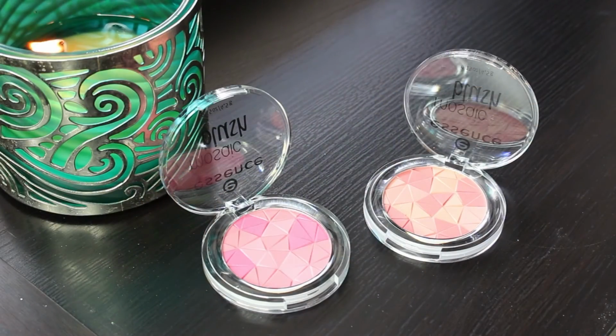And lastly, we have the Essence Mosaic Blushes, and I think most people were pretty excited about this. I have All You Need Is Pink and the Berry Connection, and I believe they only have 2 shades so far, but it's not hard to see why people were so excited about these. They not only have multiple colors in them, they also have an imprint, which, I mean, how are you gonna say no to that? I really hope they expand this blush range because these are $3.99 and they are gorgeous, and I can't wait to use them.